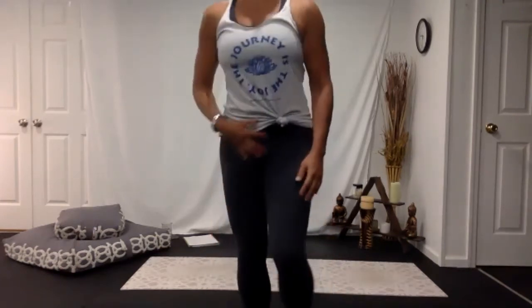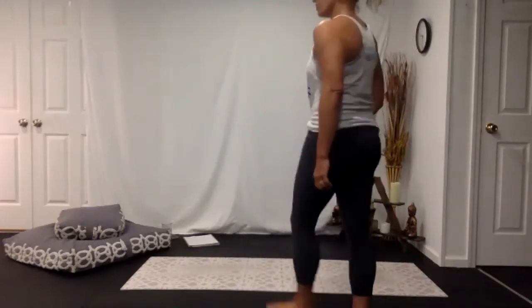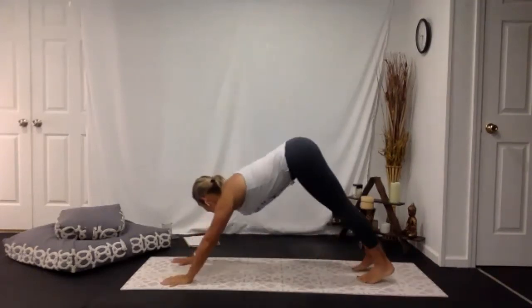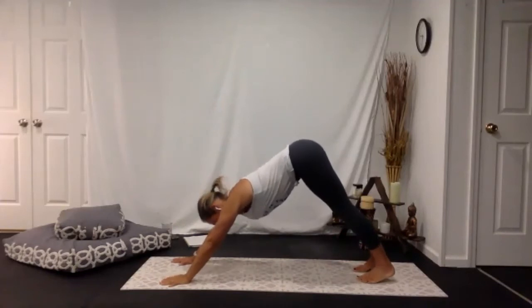And once again, we'll forward fold. So let the head go, forward fold. Inhale, flat back, lengthen. And then you decide from here how you get back to downward dog. Find your way through your individual journey here, and we'll meet in downward dog. Good.